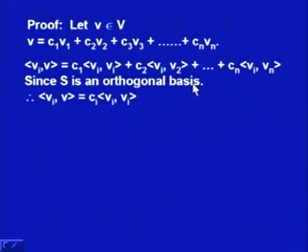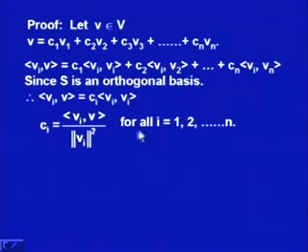Now, since S is an orthogonal basis, the inner product of vi and vj is equal to 0 for i not equal to j, and vi comma v is equal to ci multiplied by the inner product of vi comma vi. The rest of the terms do not contribute anything; only the ith term, in which we take the inner product of vi with vi, will be non-zero and multiplied by ci, but the rest of the terms will be 0. So, on the left hand side we have vi comma v, and on the right hand side we have only a single term, ci multiplied by vi comma vi, which is nothing but the norm of vi squared. That means ci is equal to the inner product of vi comma v divided by the norm of vi squared, and this can be done for all i's. We have done this for vi, but it can be done for v1, v2, up to vn. This way we can find all ci's, and that means our first result is proved.